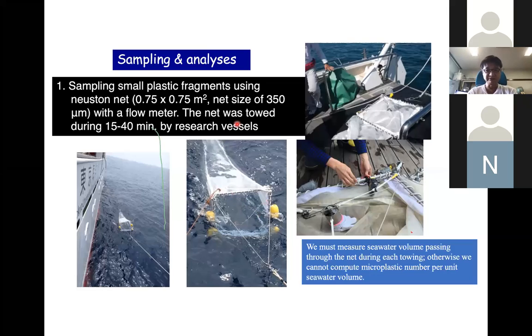If we don't have a flow meter record, we cannot record the volume of the seawater passing through the net, and it's very difficult to convert our microplastic count to the count per unit seawater volume. So attachment of the flow meter is a minimum requirement in investigating microplastic in the surface area in the natural environment, in the actual oceans.